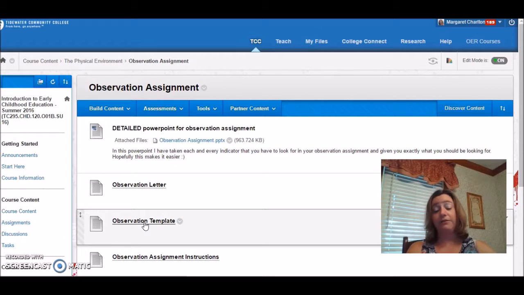Everything that you're looking for in this observation is what I look for when I go in and do a rating. So it's a very wonderful experience because it helps you to see how much you have to do ahead of time in order to make sure that your classroom and your center is going to be considered high quality.